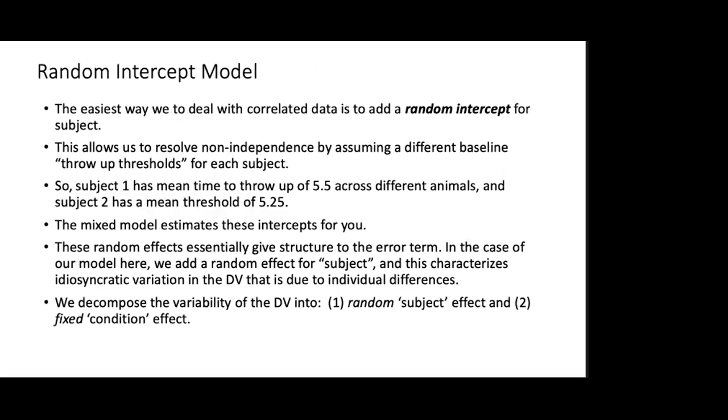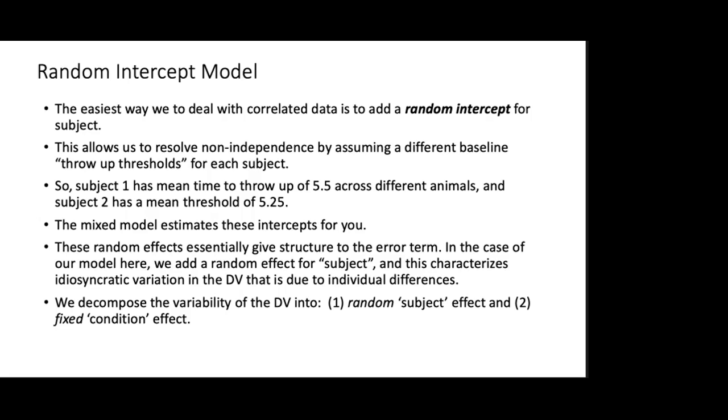In this Bush-Tucker example, if we include a random intercept for each subject, that means the model estimates the throw-up threshold for each individual subject, so how sturdy a person's stomach is in general. What we are actually interested in is the effect of the animal, so how the type of animal influences how fast they throw up, but there are also differences in how easily they throw up in general, how sturdy the stomach is. If you include this random intercept for subject, this is taken care of. The model is estimating that.